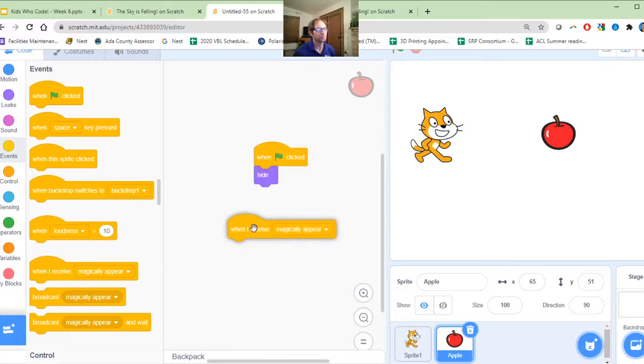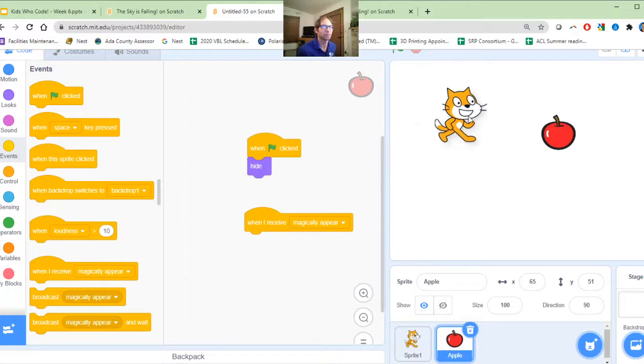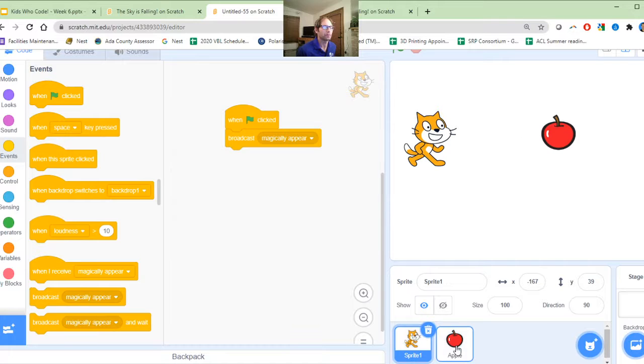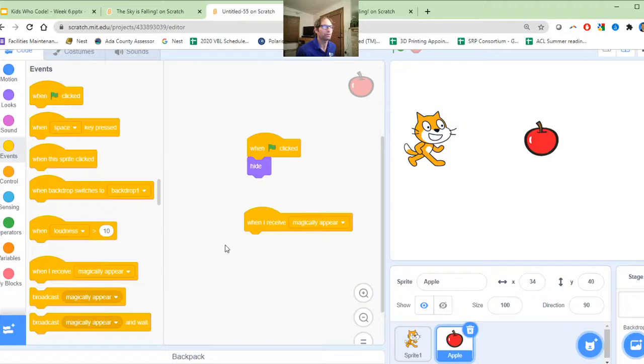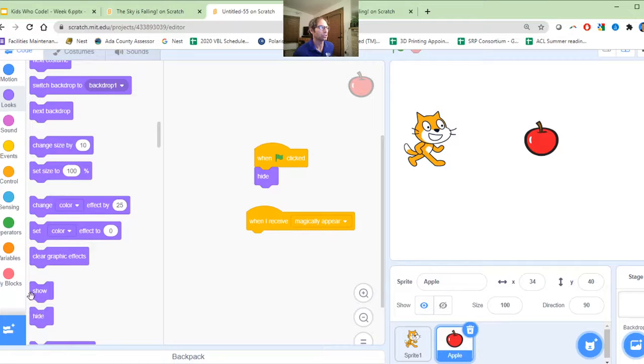The when I receive block is directly related to the broadcast block. So Scratchy here on the stage is going to do a broadcast, and then the Apple here is going to get some orders to do something with whatever kind of code we put here. So when I receive magically appear, we're going to grab another purple looks block. We're going to grab the show.